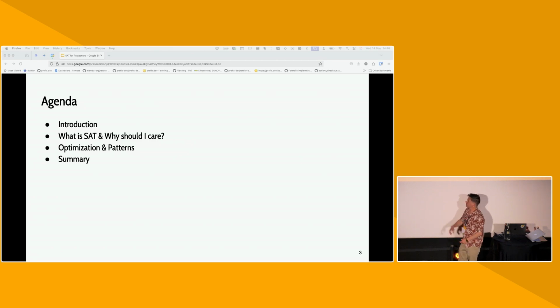So, a quick agenda. This talk is going to be about SAT. It's going to have some mathematical notation, but I'll guide you through it, so it's not going to be that hard, I hope. I hope that after this talk you'll say, okay, I think SAT is pretty cool, I think package management is pretty cool, maybe something I want to look into. I'll tell you about our SAT solver. There was a talk previously about PubGrub, which is also kind of a SAT solver in a sense. We're doing things a bit differently, but they are very relatable problems and challenges. I'll also get into some Rust-specific optimizations and patterns, and then I'll have a summary.